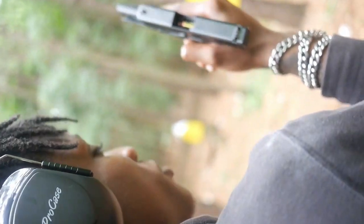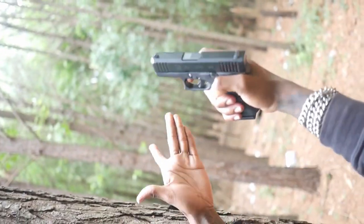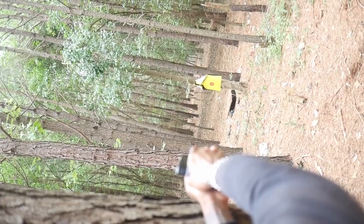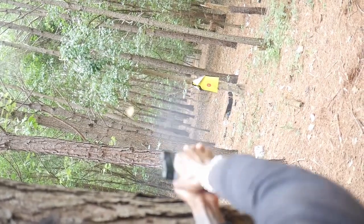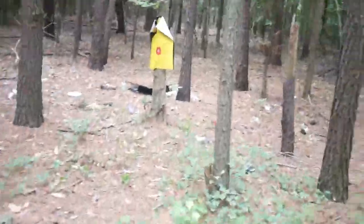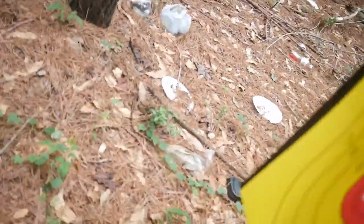Three, two, yeah, go ahead. Glock 43. 10 yards. Three, two, one. Let's check it out. Am I tripping? That's what I'm saying. What the fuck? Did you hold it the same way? Yeah.